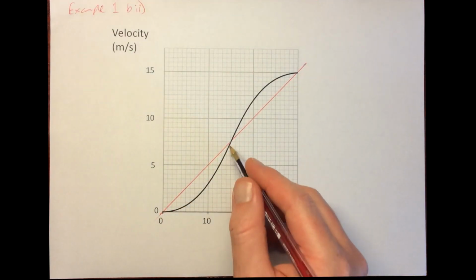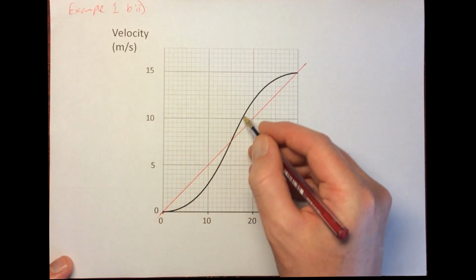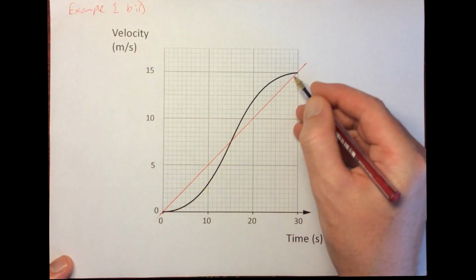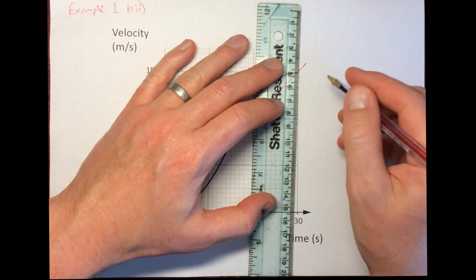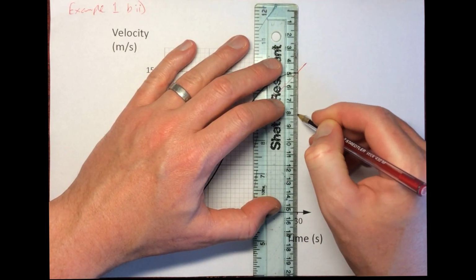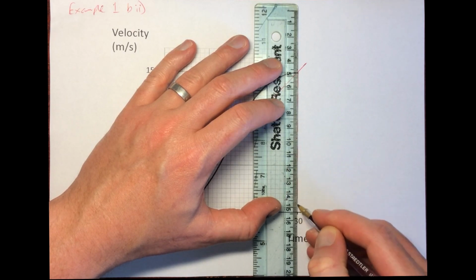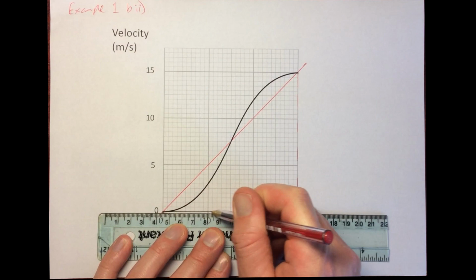So because of the symmetrical nature of this graph, this straight line here is the average gradient of this graph, okay? And therefore you can use it to calculate the mean acceleration or the average acceleration. Okay, so let's do that now. So this only works here because this graph is nice and symmetrical. Okay, but we can work out the mean acceleration.